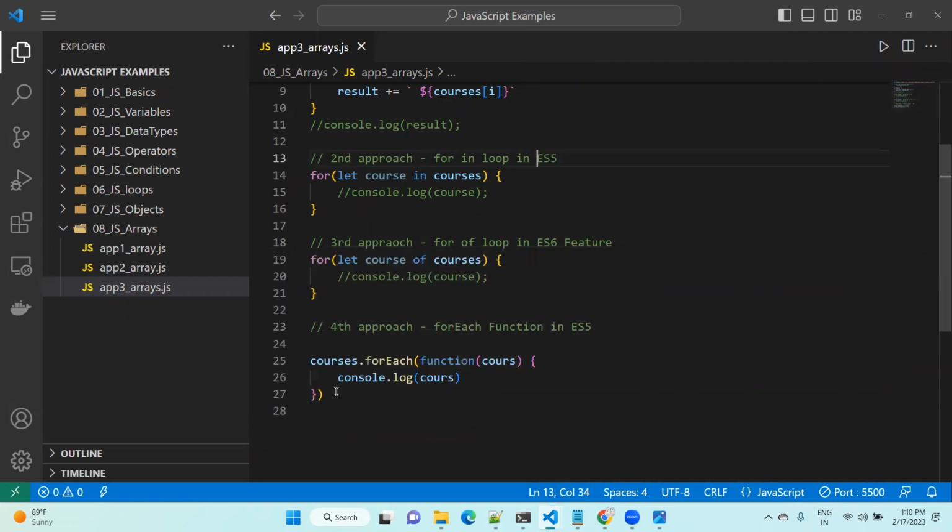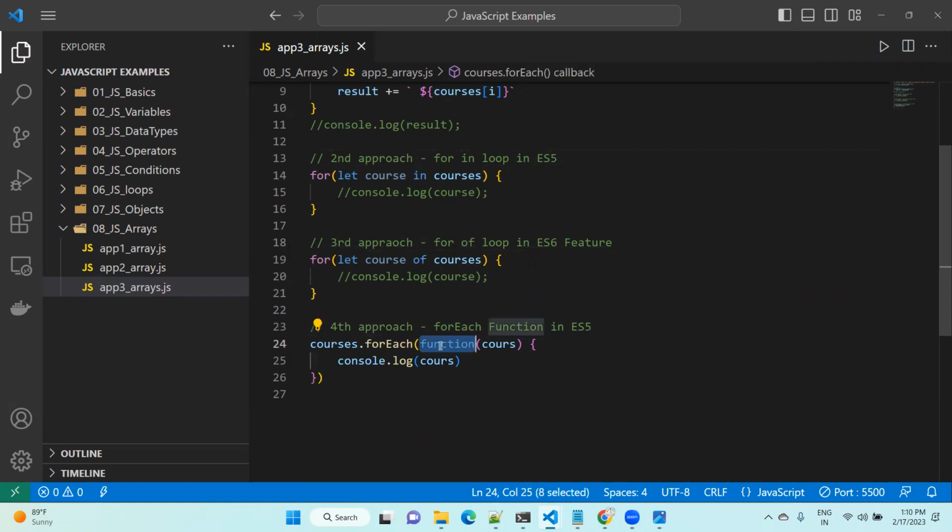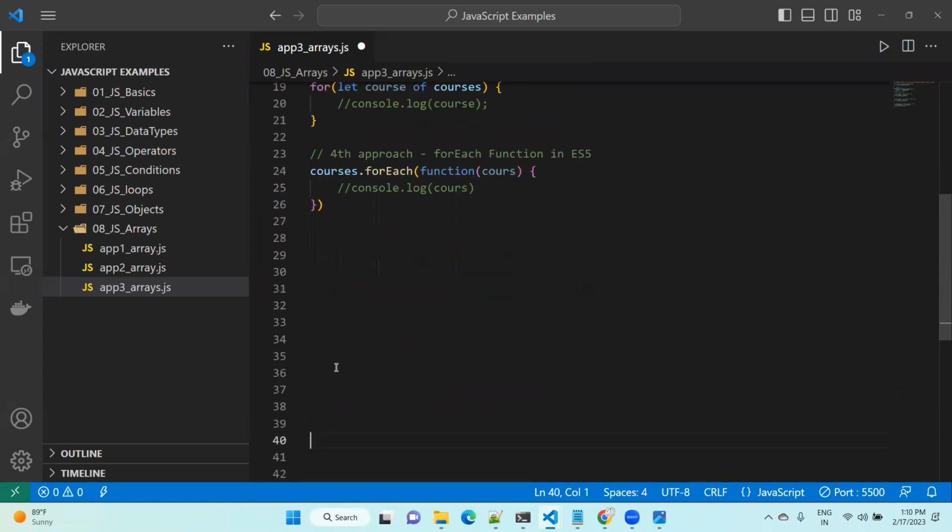But if you see this piece of code, every programmer needs to write it as a function, right? Instead of that, in ES6, they define another approach, the fifth approach, using arrow function. We call it arrow function in ES6.